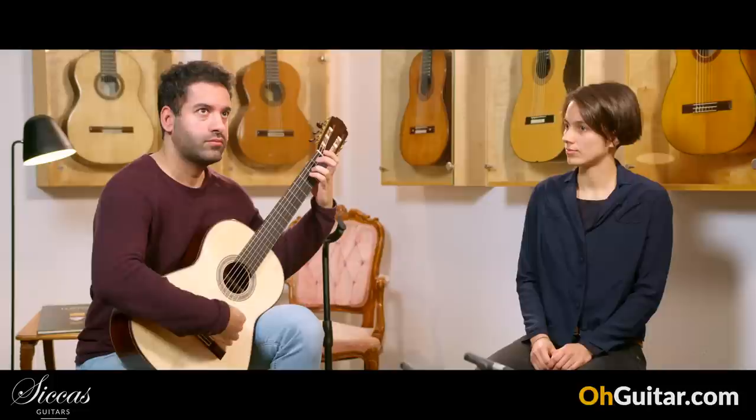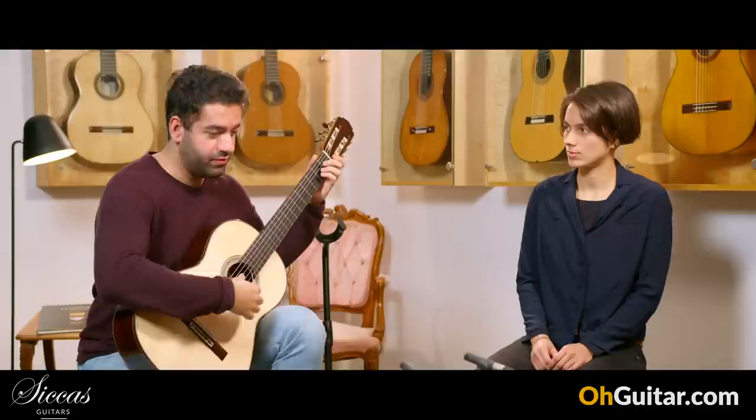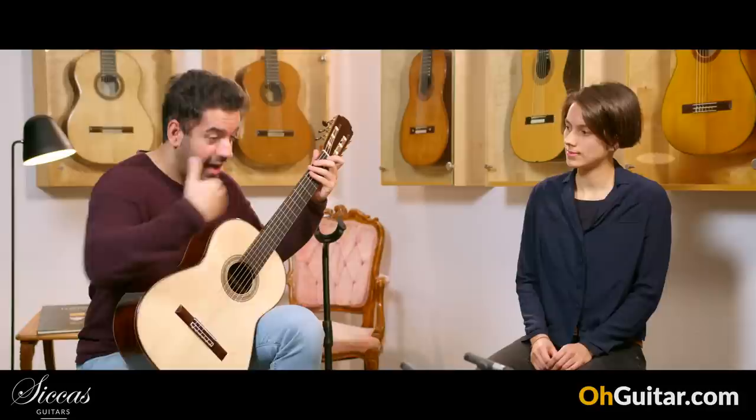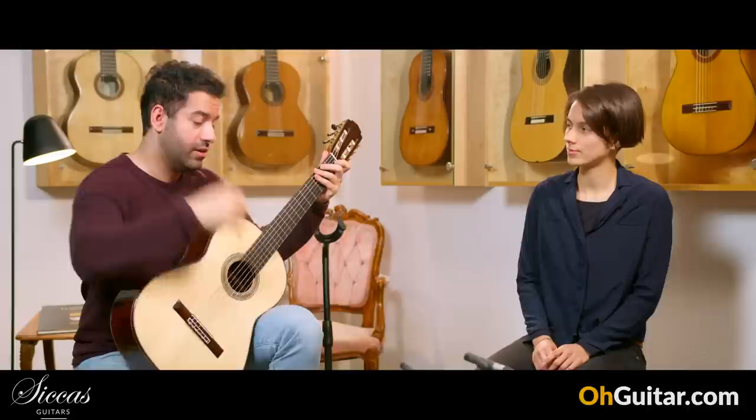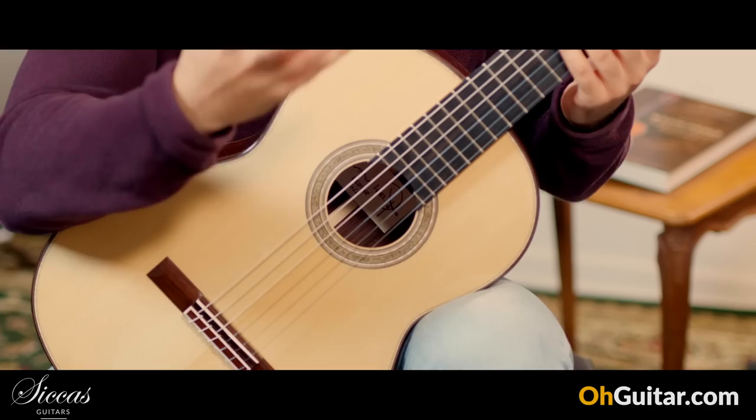Sometimes if you play very quiet and soft on a guitar, a lot of frequencies are lost somehow, but with this one, even if I play very low and soft and very quiet, I personally can still hear different frequencies and a lot of overtones. And if I get louder, the quality of the tone is still there.